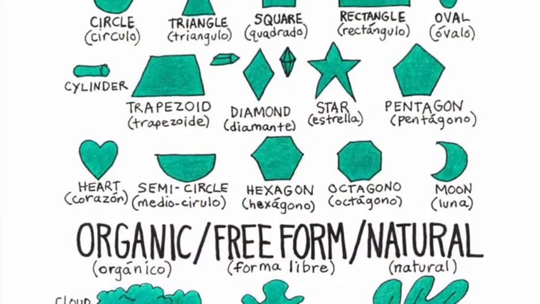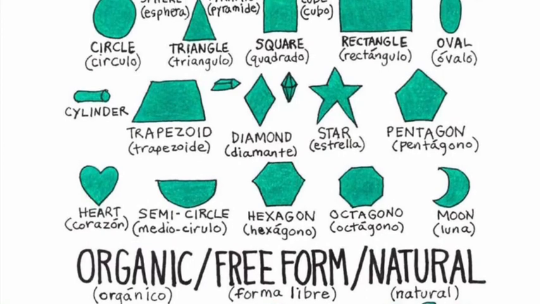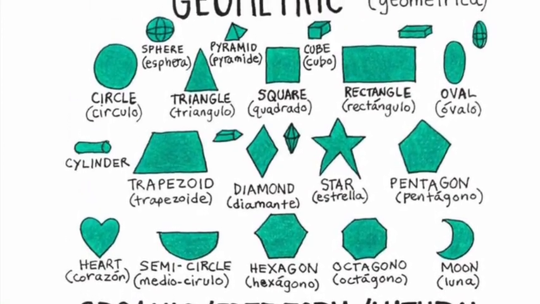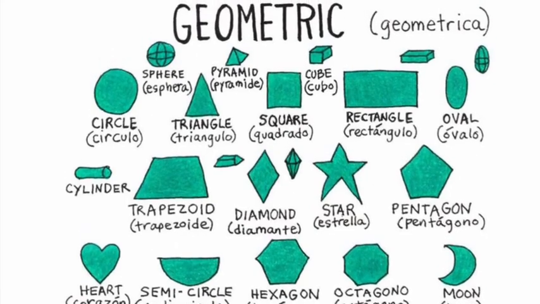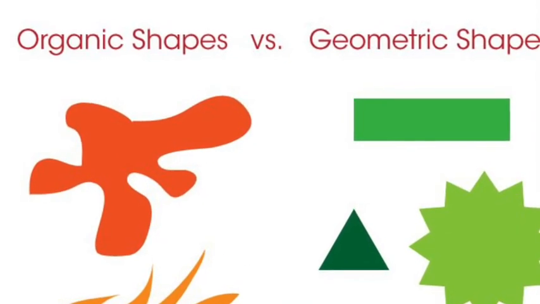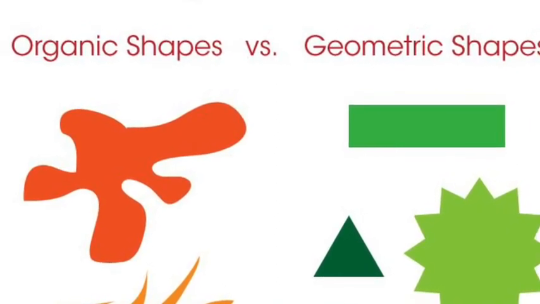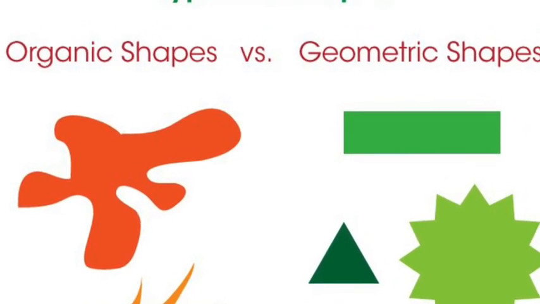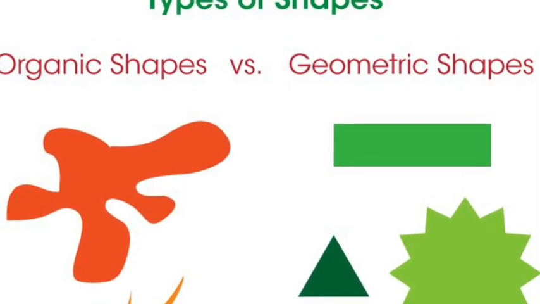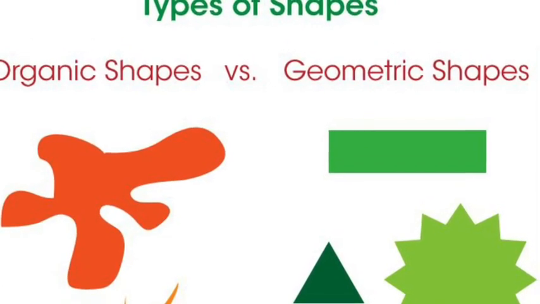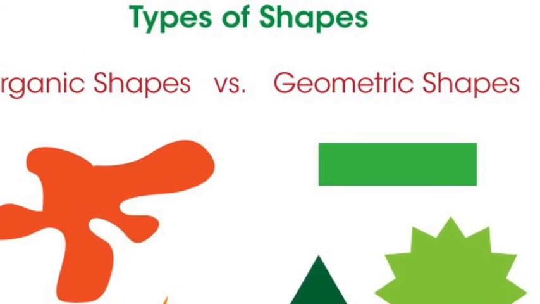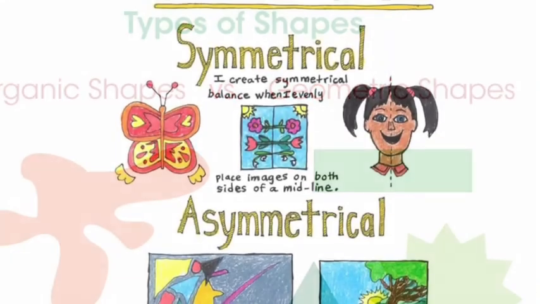For this lesson, we will be focusing on the element of art, shape. There are two different types of shape, organic shape and geometric shape. Organic shapes are usually found in nature and have names like pear shape, blob, splatter. Geometric shapes have mathematical names: triangle, rectangle, circle. We will be focusing on circle.